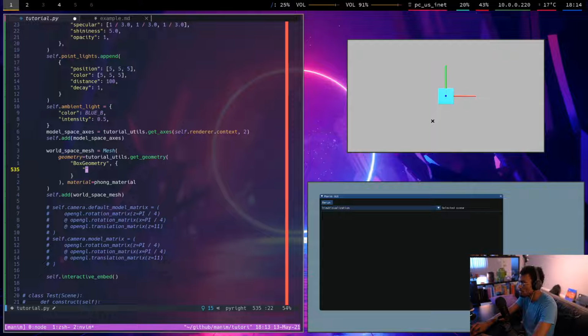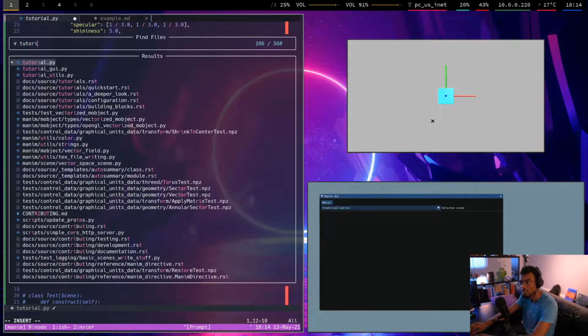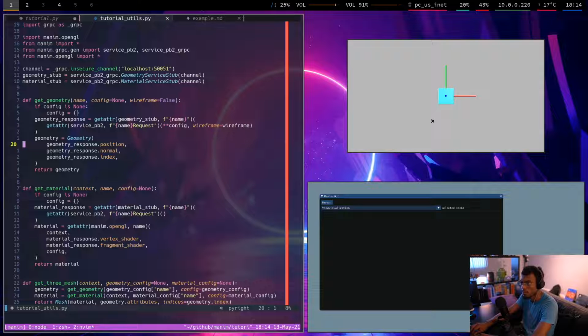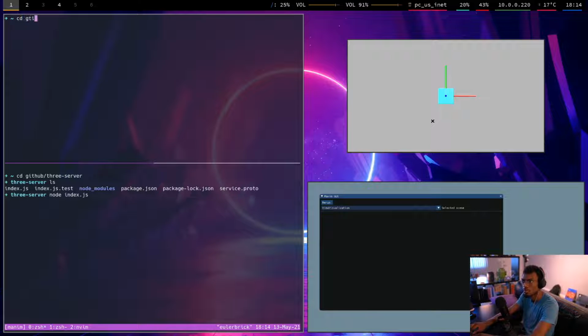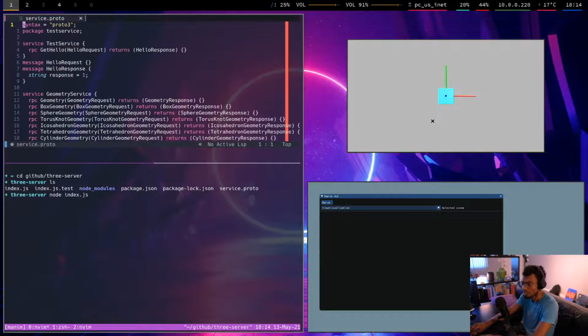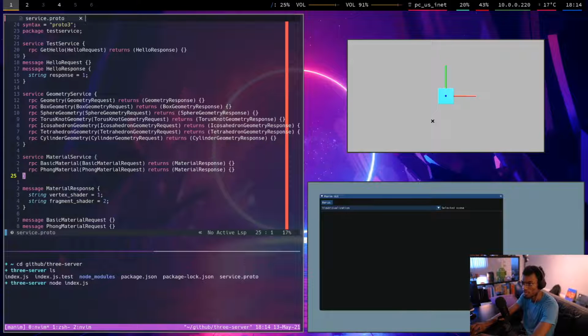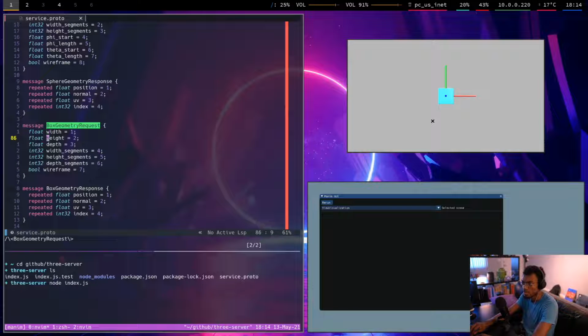I forgot all of the parameters this takes. I go to tutorial utils. Oh, even that won't help. I'll have to go, I think, here. Okay, so the box geometry has width, height, depth.